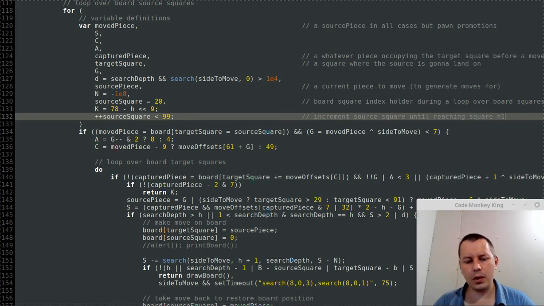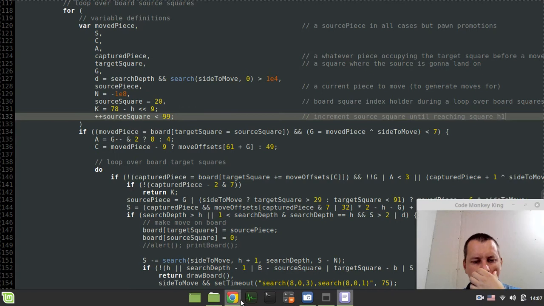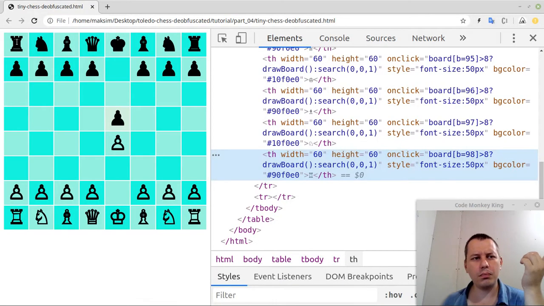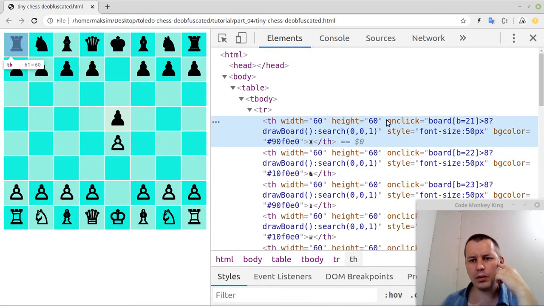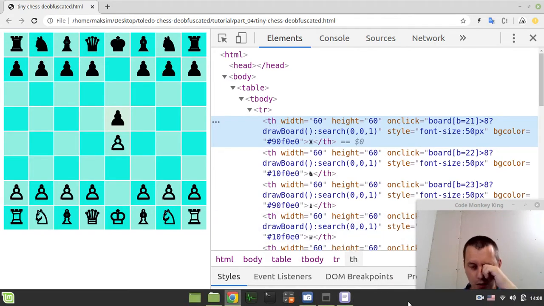So we increment square until reaching square H1, and it starts from 20, but then it gets incremented, so it literally starts from 21. I've been showing you this in the previous part. So from 21 here, A8, starting from A8 and going to H1.